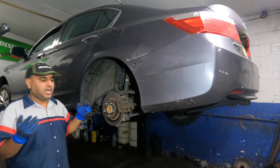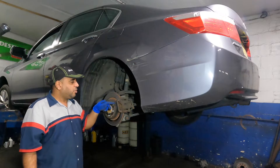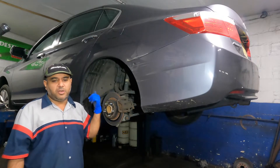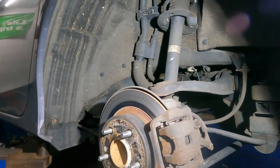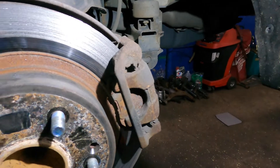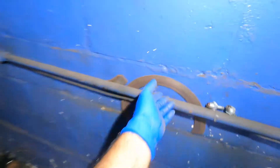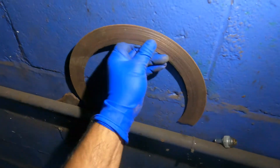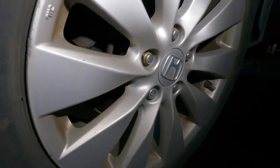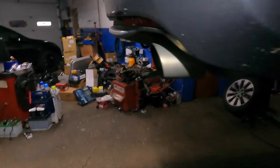This customer had me change the brakes not too long ago, and I told them about the caliper because it was only eating the brakes. Within two months it ate the brakes again, so we've got to do it again. The caliper has been cutting into the rotor. He didn't want to change the rotor, and that's his call. The brakes on this side are down to nothing — the camera won't pick it up but we can see it. We're going to change the pads on both sides because they come as a set.